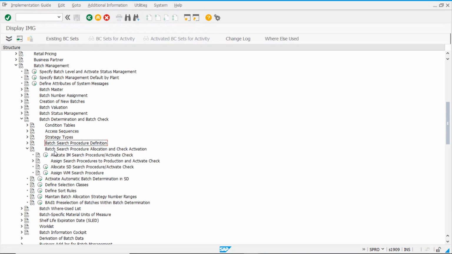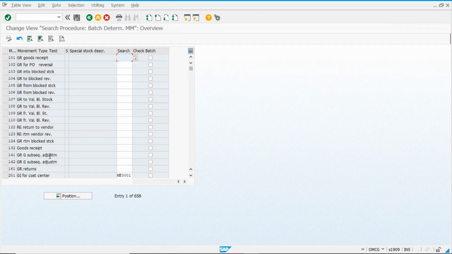Then we have the batch search procedure allocation and check activation. So here we have to allocate the procedure to the business transaction or to the movement type that we want. In our case, ME0001, that contains our strategy type set M01.